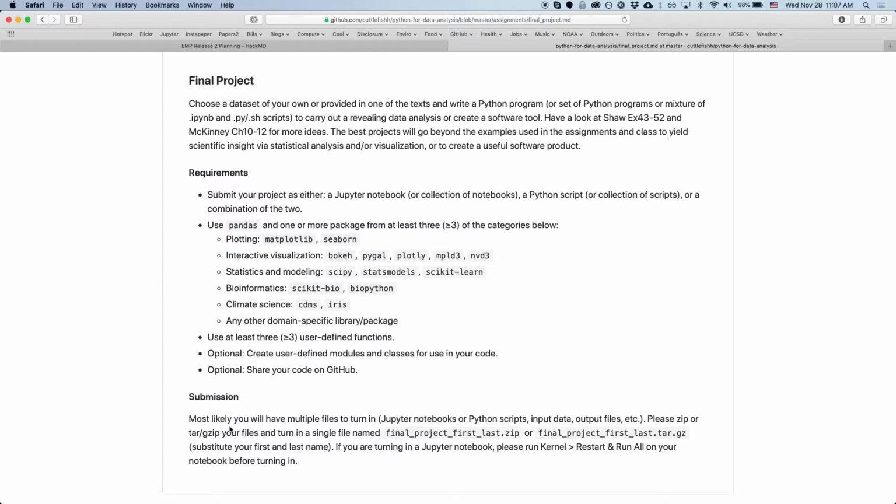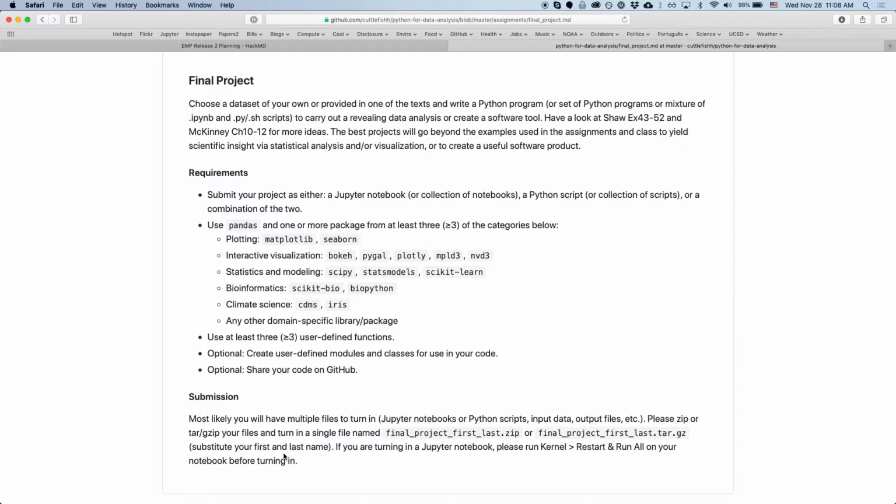So when you submit this, I'd like you to zip or gzip your files into a single file and then turn that in, and then I can unpack that, and that should have everything. Unless it's a big data set, let me know and we can figure out a way to transfer that.